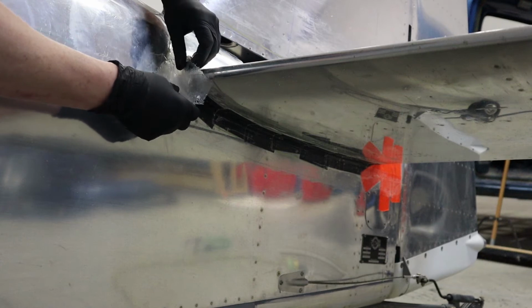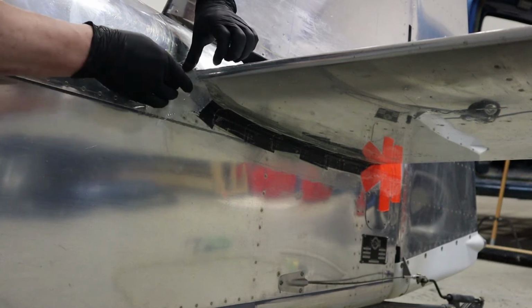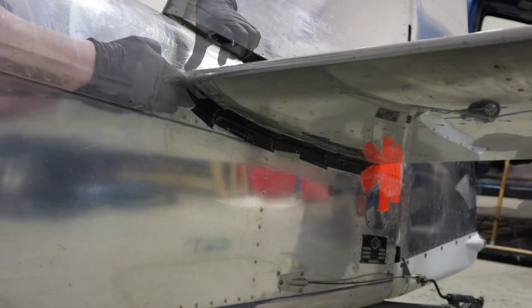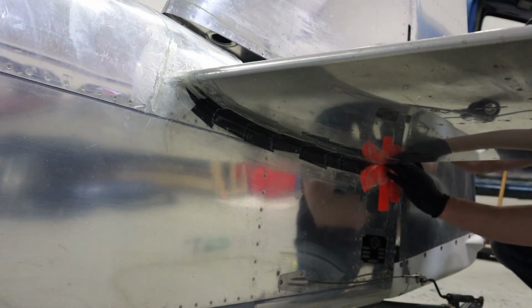And once we've got it all waxed up, we're going to put 1 layer of fiberglass just to separate the carbon fiber from the aluminum. 1 piece at the front, 1 piece at the back, and then a 2-inch strip along the bottom of the horizontal stab.